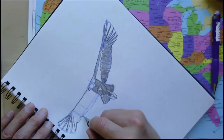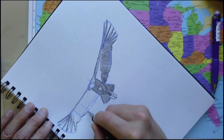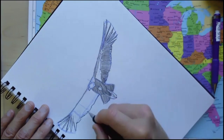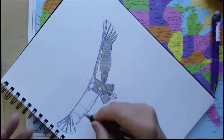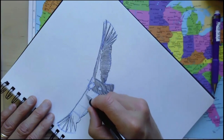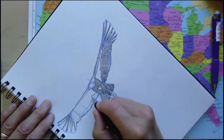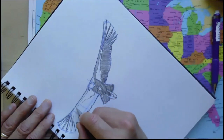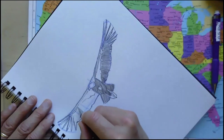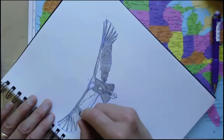All right, now we're gonna do the same thing with this lower edge here. Instead of just drawing a line like that, I'm going to suggest that there are some feathers of different lengths. Just that little bit of irregularity does a lot to say, these are just some shaggy feathers coming in. So here are those axillary feathers that are going to be in here, the armpit feathers right in there. And then we go out into a thin line that comes out. There's an arc across where the primaries are, and then into those secondary feathers. Broad pencil again, very, very quickly adds tone.